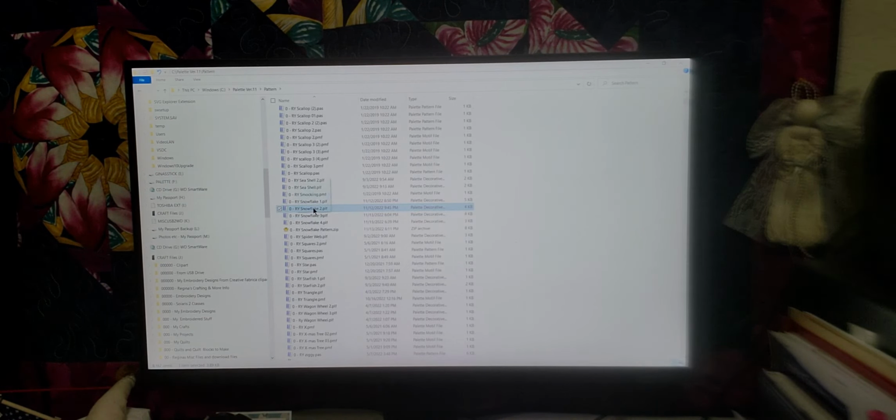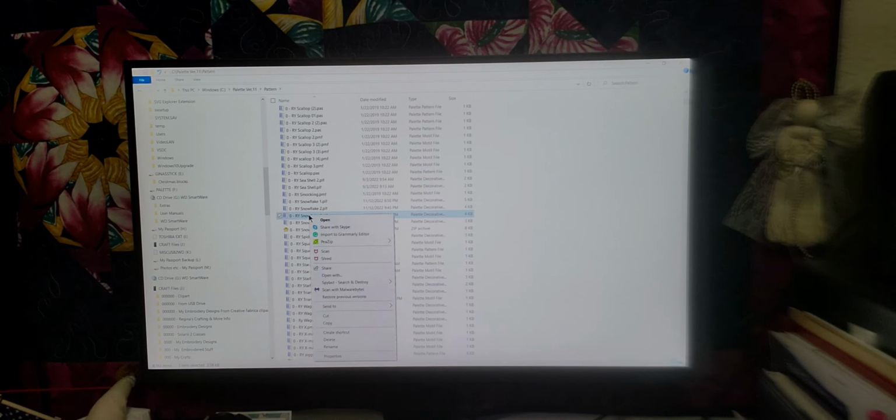So I'm going to drag this file up to my USB stick to where it's highlighted. See, as I go up, it highlights different folders, and I'm going to let go, and that just copied my snowflake 2. So I'm going to do it again. I'm going to do it a different way. I've got snowflake 3 here. I highlight it, right click, copy, and I go to my USB and I click on it, right click, paste, and it pastes that third snowflake.